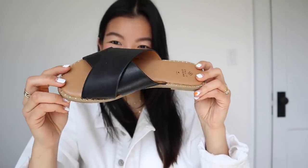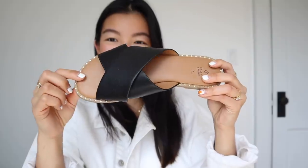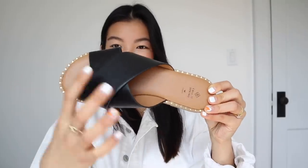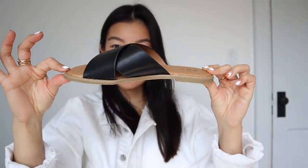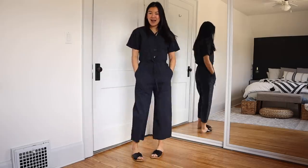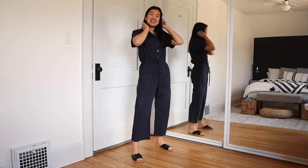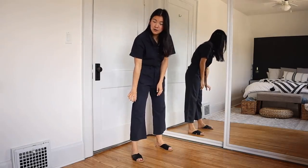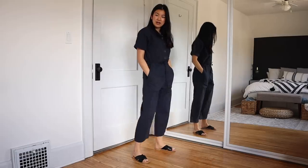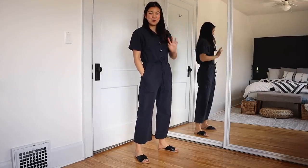Next up, we're moving into sandals and slides. You all know how much I love a good slide. This is a beautiful pair because it has that crisscross action. I chose it in black because you always need a good black sandal in your arsenal in the summer. I think that these are narrow enough and not too bulky to look too much like a house slipper. For these black slides, I paired them with a dark jumpsuit — it looks really cute together, especially with a cropped pair so you can really see the sandal. These ones are super comfy and they wrap around your foot a little bit further, so if you're looking for something slightly wider, these would be the sandals for you.